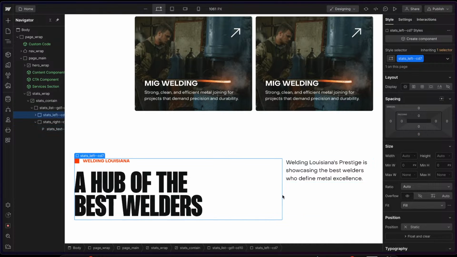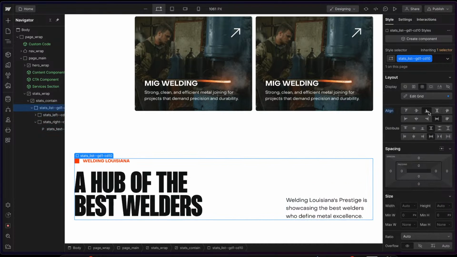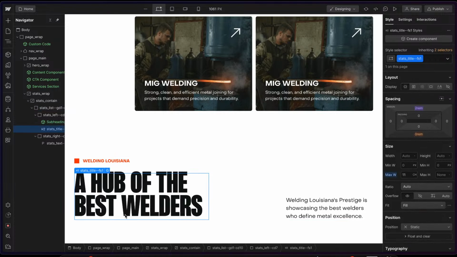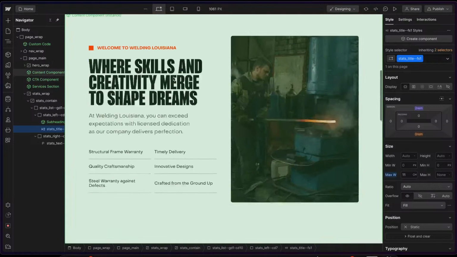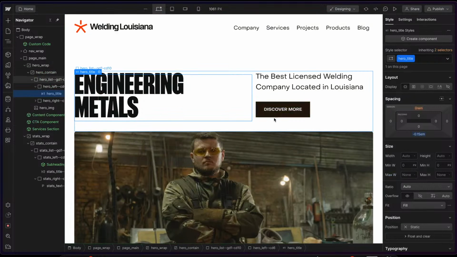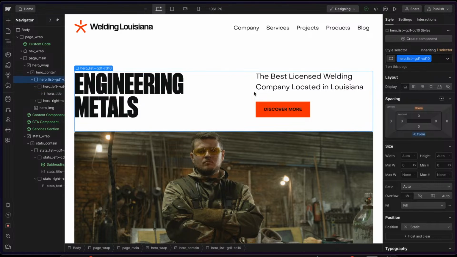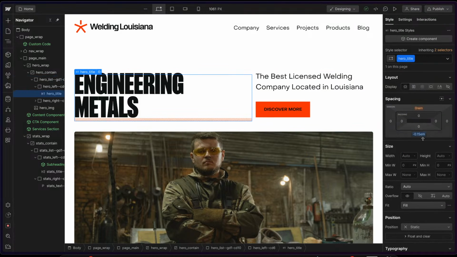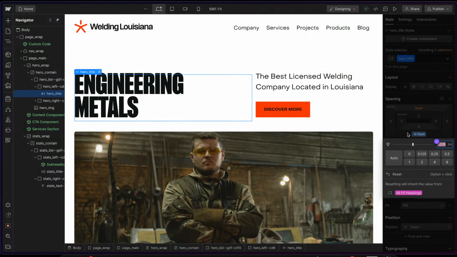Let's align it to the bottom, which now that I know how much space, it doesn't matter whether it's H2, H3, it doesn't matter what the font size is. The amount of space we need to make it align to the base, which is always going to be negative 1.5 EM.